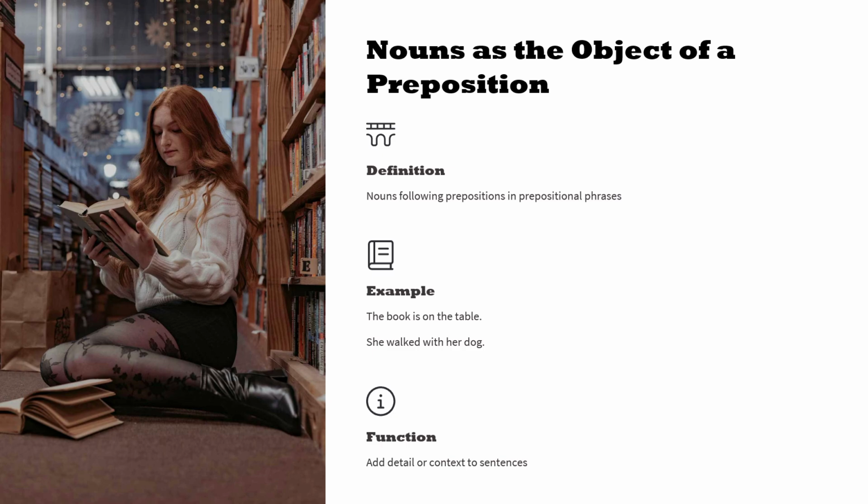So prepositional phrases like on the table or with her dog are important because they add crucial details to a sentence. Without these phrases, the sentence might still be grammatically correct, but it would lack important context that helps the reader or listener understand the full meaning. For example: he sat in the chair. The prepositional phrase in the chair adds information about where he sat. In another sentence, she was talking about the book. The phrase about the book specifies the topic of her conversation.